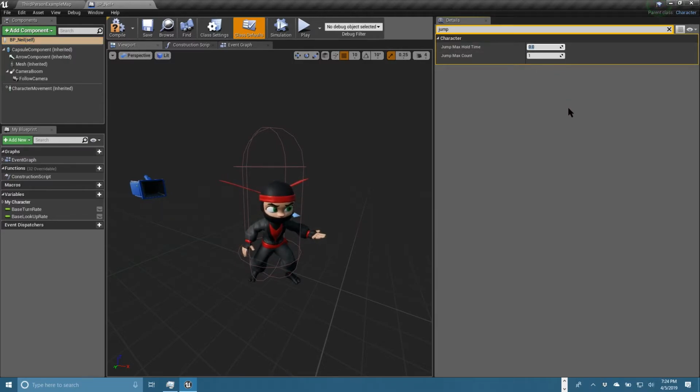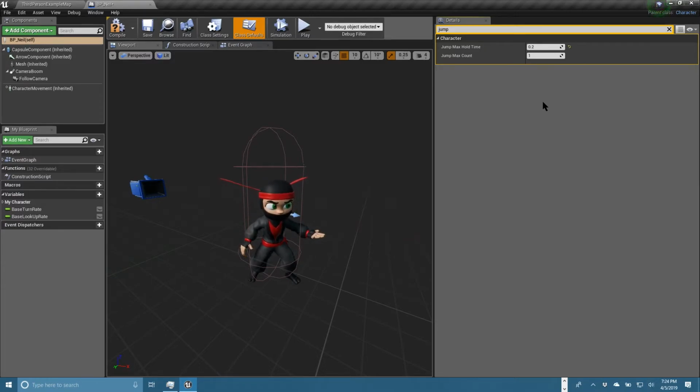And these are probably more important. So you know how in some games where you would jump you would press and hold the jump button and you would jump higher, right? That's all you have to do, just set that number here. So jump max hold time, we'll say if you hold the jump button like, I don't know, 0.2, whatever unit that is.